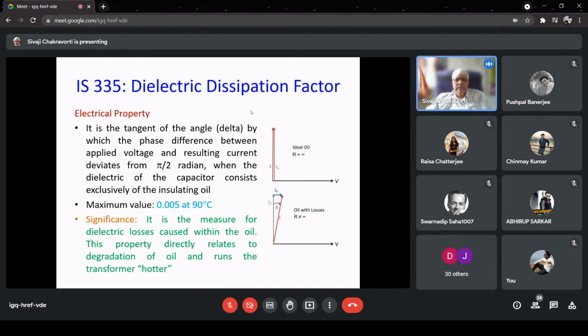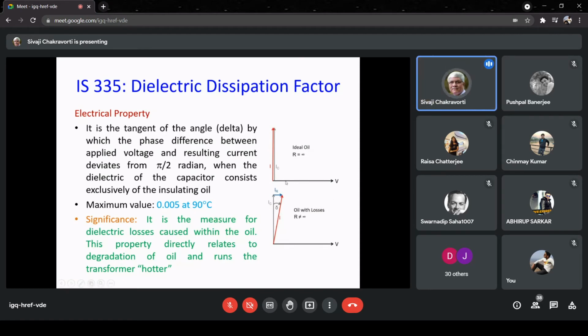Tan delta or dielectric dissipation factor. I hope you remember what tan delta is. Ideally, any insulating material is represented by a capacitor. That means the current through an insulating material will lead the voltage by 90 degrees, and therefore there will be no power loss because cos 90 will be 0. But that never happens. In practical life, no material behaves so. So there will be some amount of power loss in an insulating material. By the way, it is not Joule heating. This is called dielectric heating, which is a way of heating a material. The same dielectric heating happens probably in your home if you have a microwave oven.